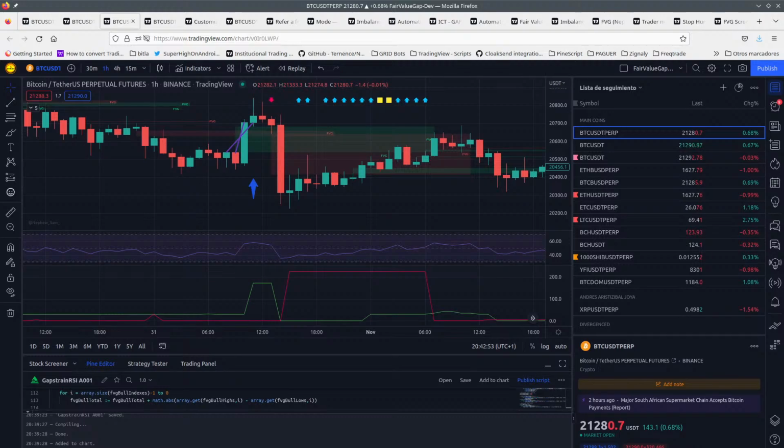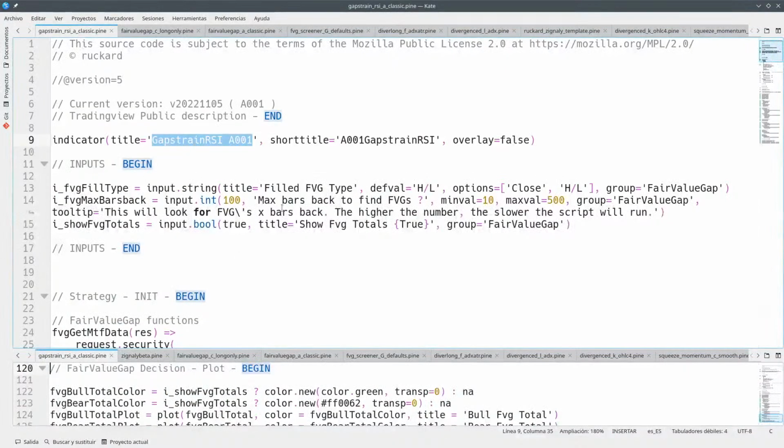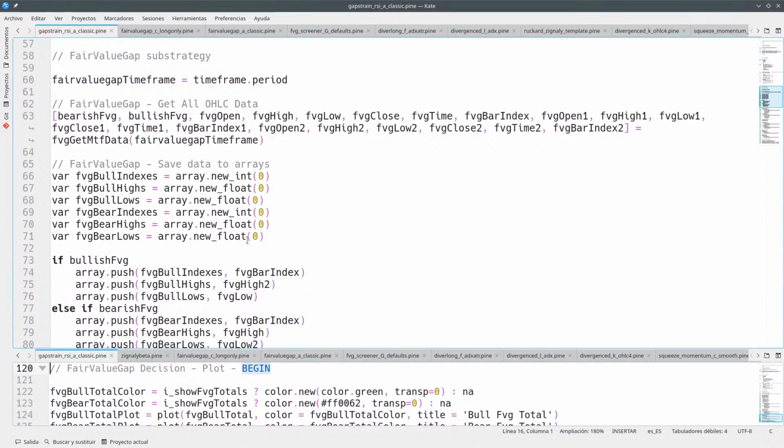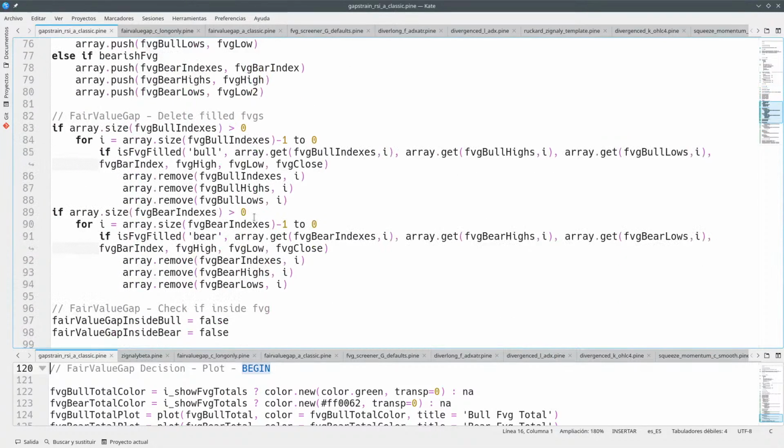But this means that you have to do more stuff, because right now what you do is you remove whatever is filled if it's needed, and that's not a good thing to have here.